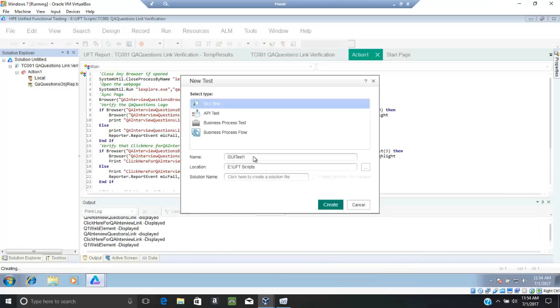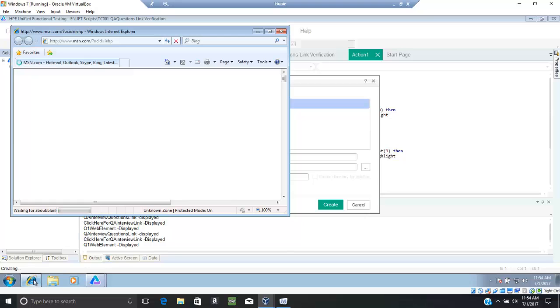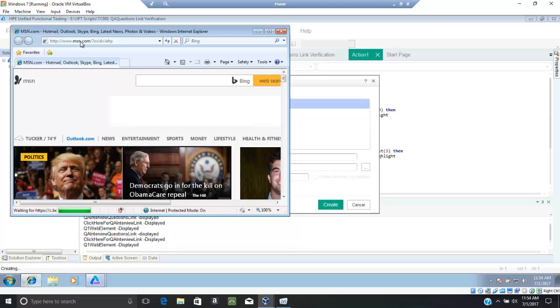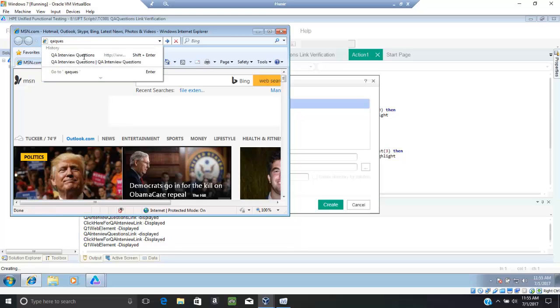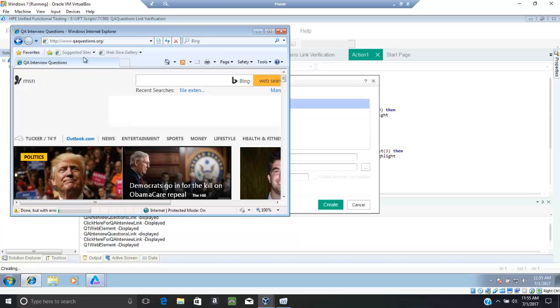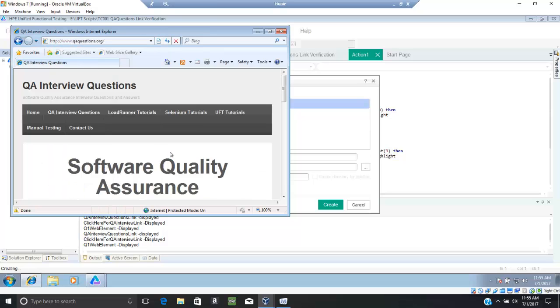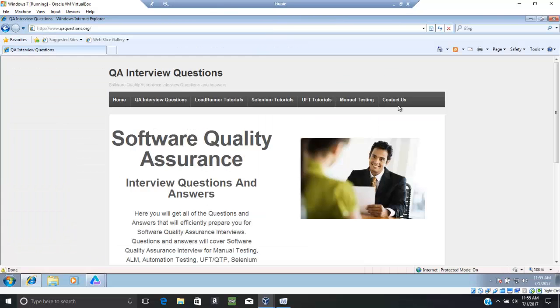So what I'm going to do, my next test case is to verify test case 2, test case 002. And what is the test case? Let me go to this site again, QA questions. Let's say my other test case is to verify this contact us page.